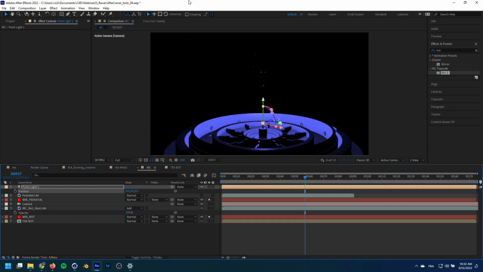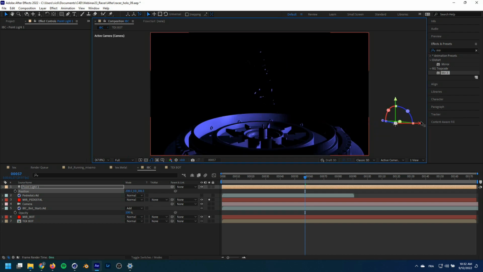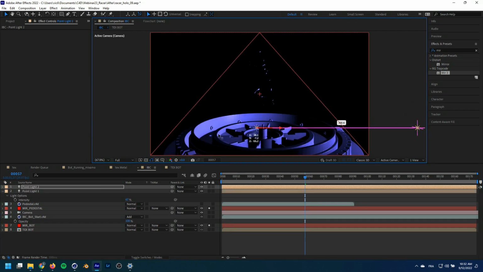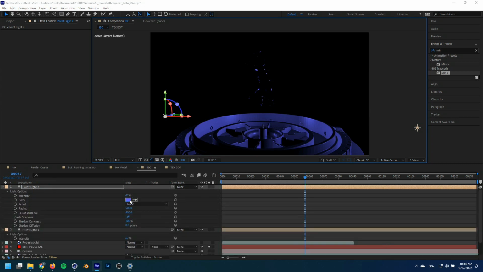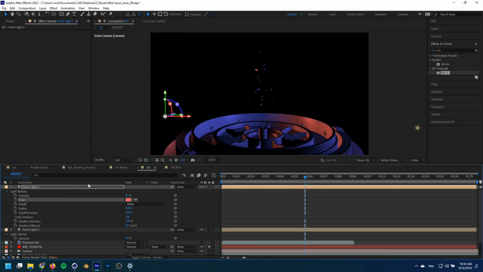So here's one light, and then I can use the screen space to put it somewhere here, and you can see it creates some shading. And I kind of just want to create some kind of rim light like this. Then I can create another light. I'm going to put it on the other side, and maybe more like that. I'm going to change the color to some kind of red. Okay, so it creates some interesting stuff, and you can see it shades also the character.